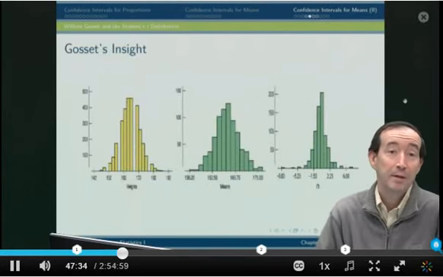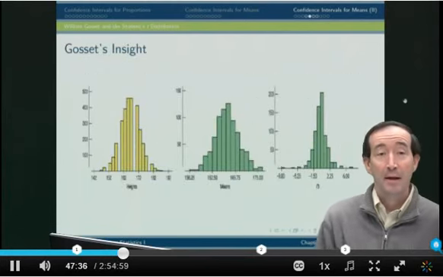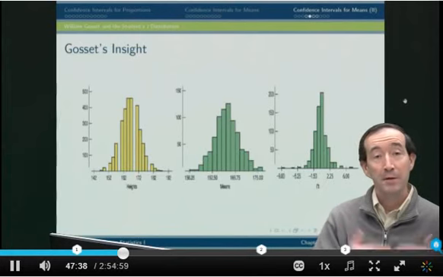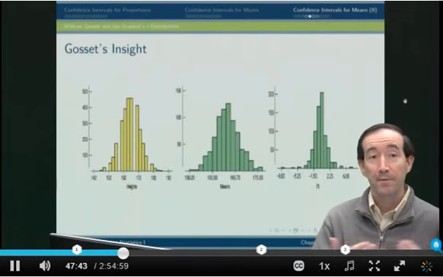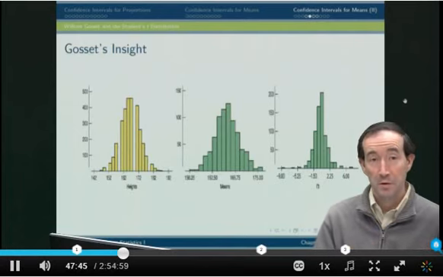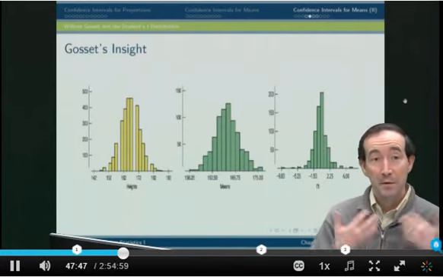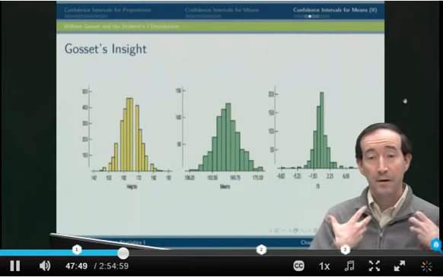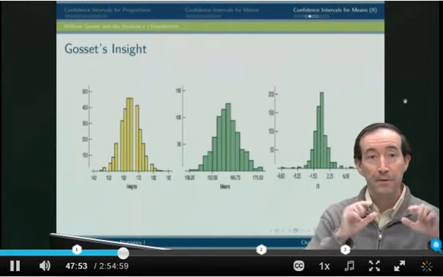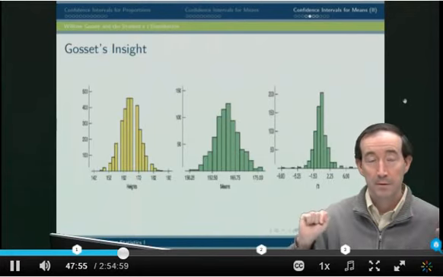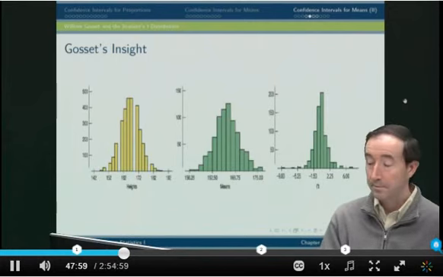So what he did was he looked at the data he had, and he plotted it compared to the z-scores he would expect to see. And he realized it wasn't quite following a z-distribution, a normal distribution. Instead, he was getting something that looked, at least at first glance, like a normal distribution, but again, was a little flatter in the center and a little thicker in the tails. And again, it was more noticeable with smaller sample sizes.